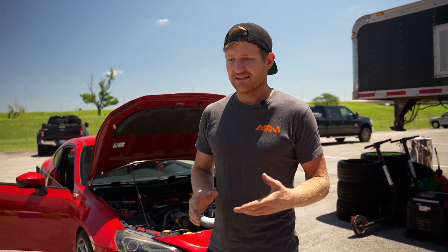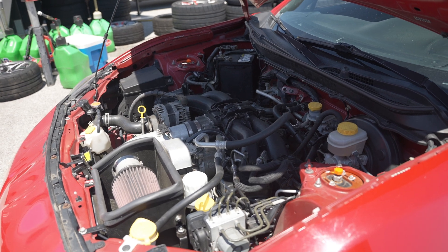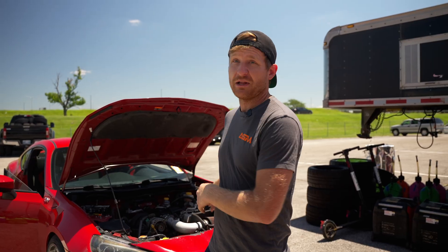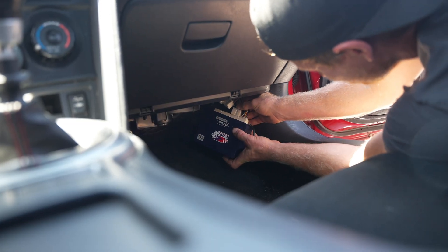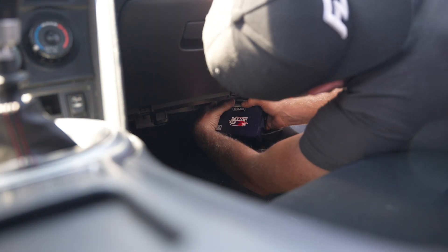Sophisticated traction control, launch control, anti-lift — all that stuff you get. For example, this one I actually put an FA24 in it, which is the second generation BRZ engine. I was able to plop that in and change my cam and crank triggers to support the newer generation FA24 engines and get the tuning.